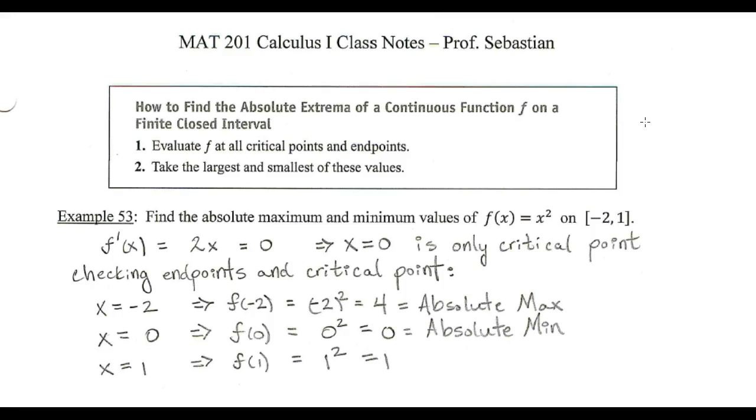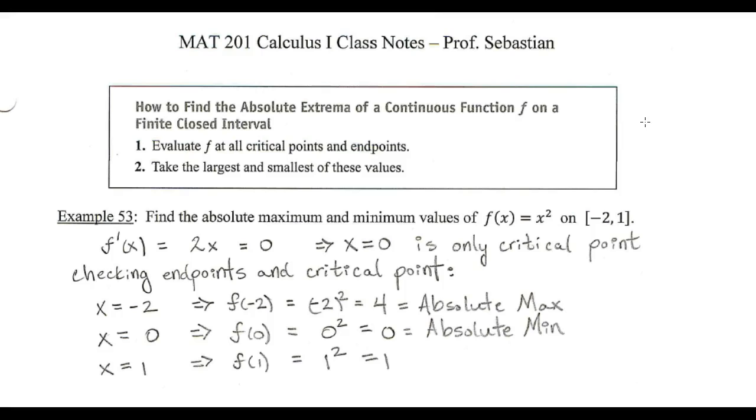interval, as opposed to local minima, which would be, for example, pretending you're standing on a mountain range. You might be on a high point, some mountain where everything around you goes down, but there may be a mountain taller somewhere else that you can see, so you're not at the absolute maximum. That's kind of the difference between local and global, or absolute, maxima and minima. So, please take a read through the notes, fill in the blanks, and make sure you understand all that. But I want to get to the examples here.